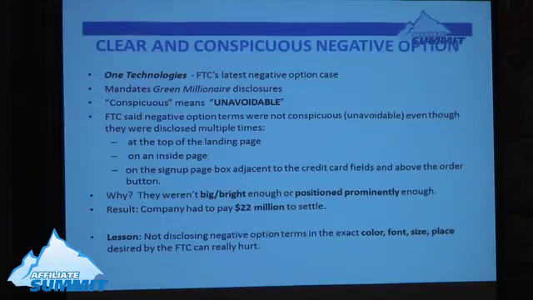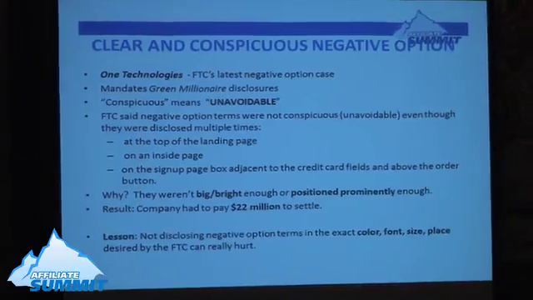So the moral of the story is that it's going to be very expensive not to do negative option in the exact way that the FTC says it should be done. And here, it's not just enough for the terms to be clearly stated in plain English or whatever, but they have to conform to the FTC's idea, which they don't really clearly state in guidelines, it's on a case-by-case basis, to the exact color, the font, the size, and the place that the FTC thinks the term should appear in order for them to be, quote, conspicuous. So it's a very heavy price to pay for not having the right aesthetic, so to speak, to satisfy the FTC in a negative option situation.